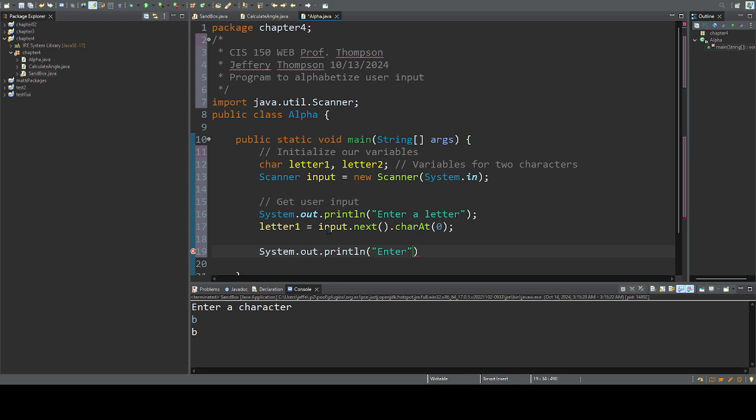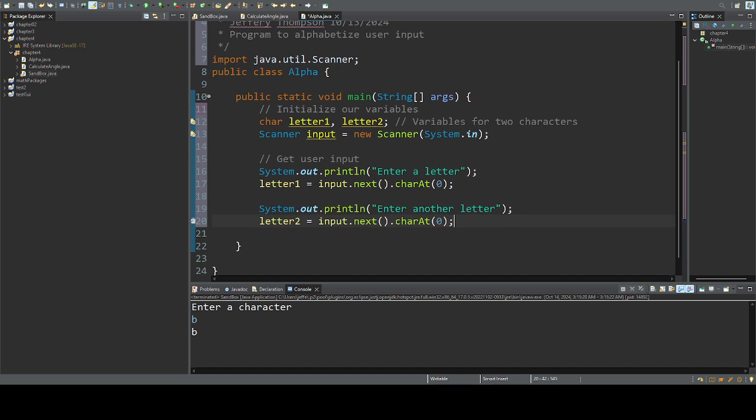And we enter another letter. Letter 2 equals input.next, and we'll get the character at position 0. And we'll look at these string methods in more detail.